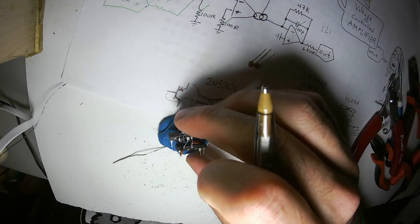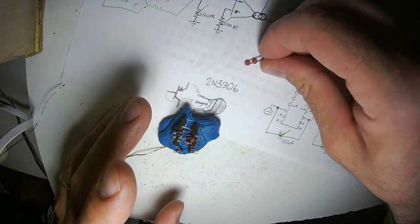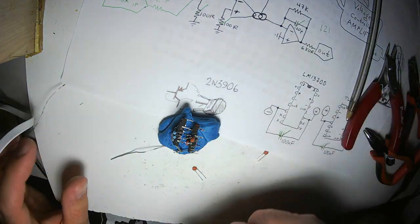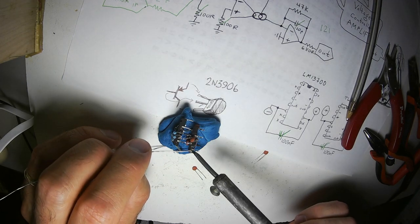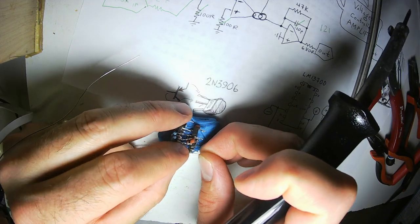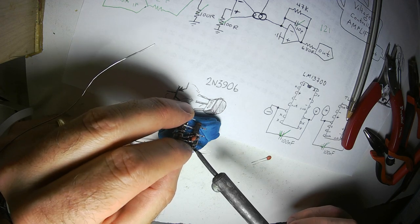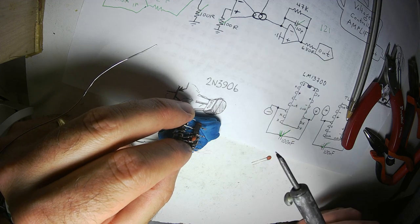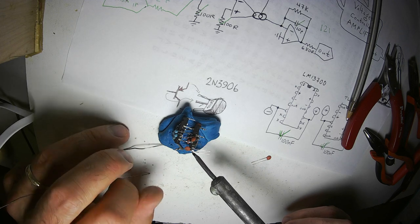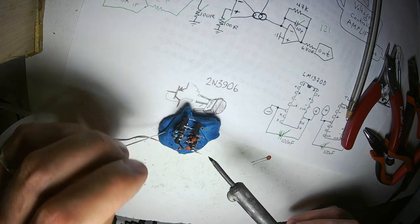Got those done. I was also going to do the other two. No, I don't have that one done. I only have that one done. Okay, well, ignore me for just a bit while I solder these in place. Shouldn't be but a moment. The Lockhart wave folder takes a wave and turns it into partially an upside down version of itself.